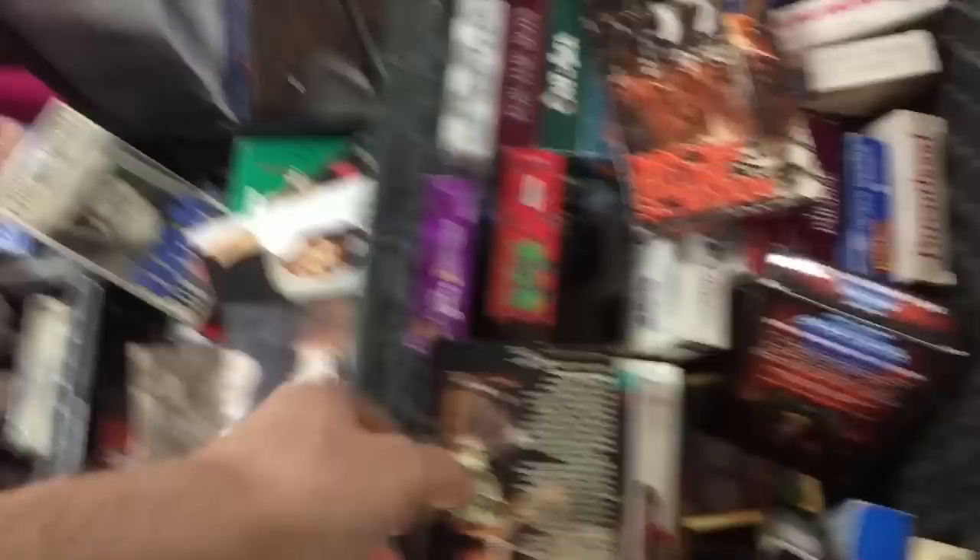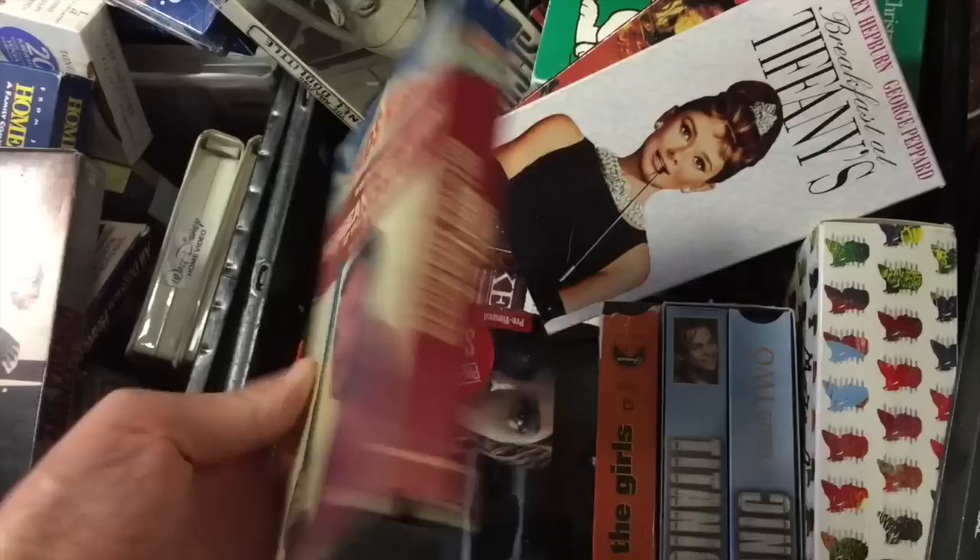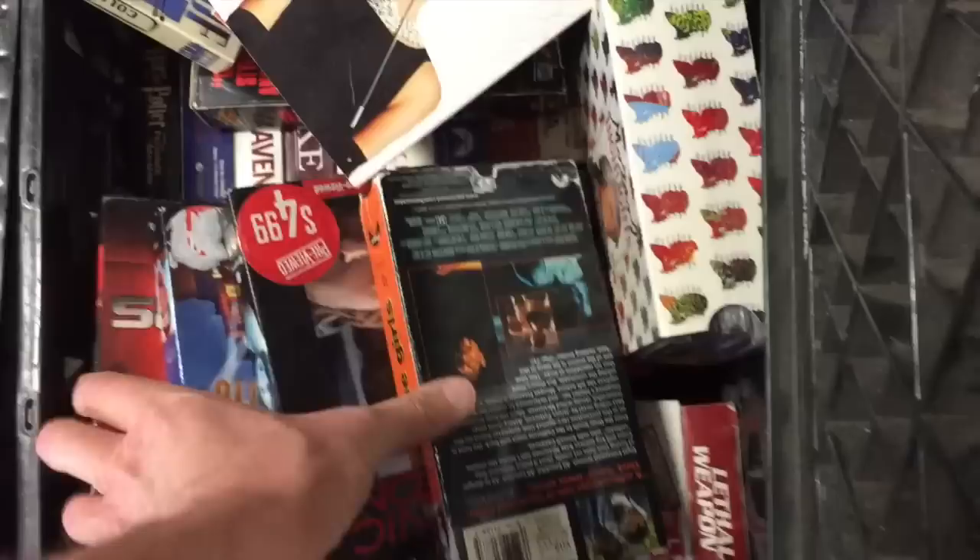Into the Salvation Army we go. A whole bunch of people donated a bunch of old tapes and real old stuff here, like New Kids on the Block. Someone must have just gotten rid of a whole bunch of tapes and dropped them off in here. There's some kids classics. That doesn't seem like something a kid would watch. And of course, as usual, you always see Titanic in these things — you can't escape finding Titanic in thrift stores.